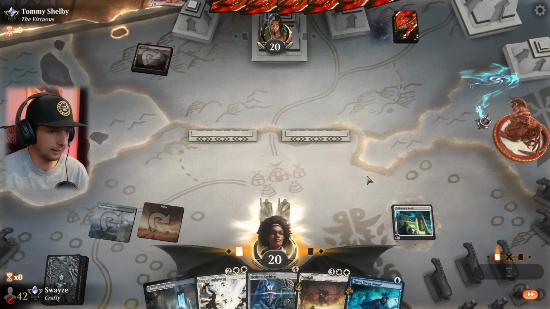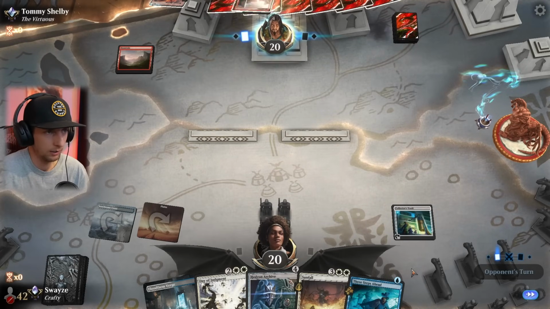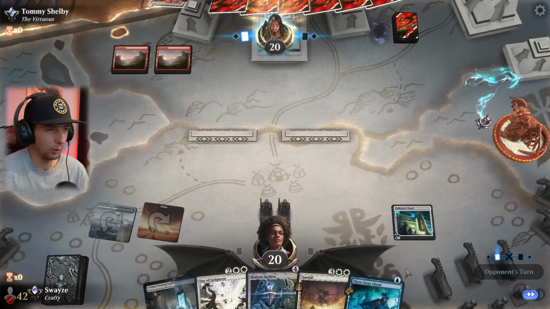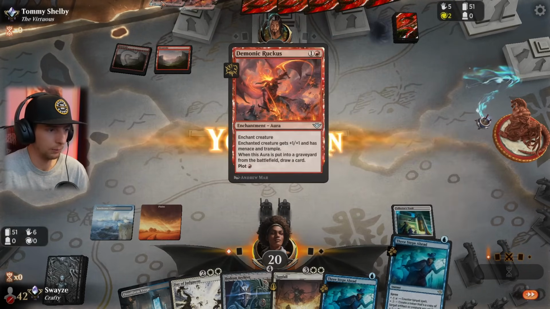Mono red, you hate to see it. Mono red might be the worst matchup for us. If we can find a Consuls though, we'd be in good shape. Let's see if they got a 2-drop here. Emberheart Challenger probably. Oh, they're gonna go ahead and just plot some more here, huh?